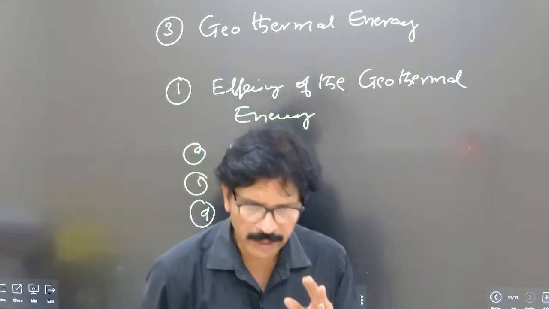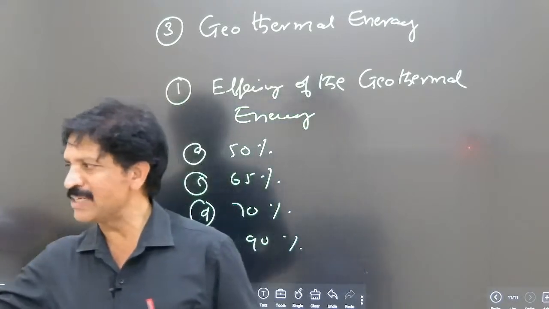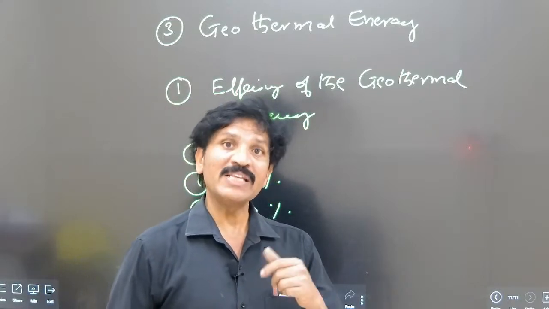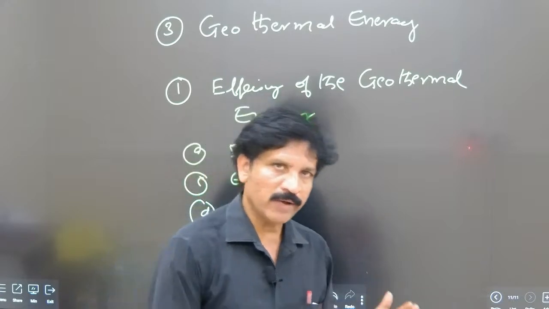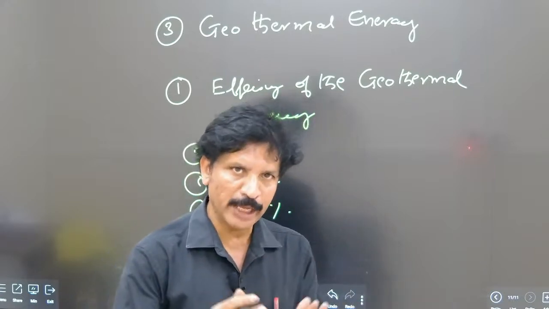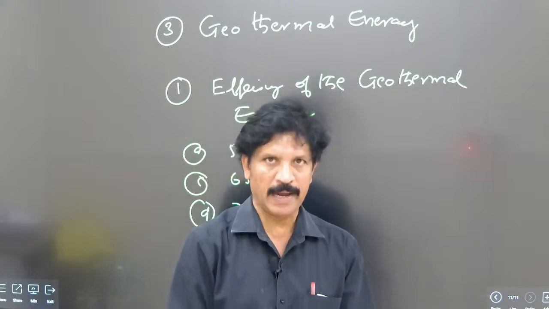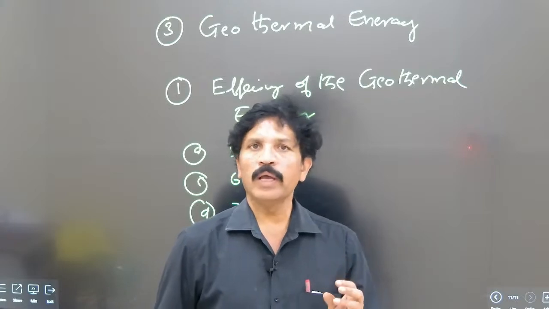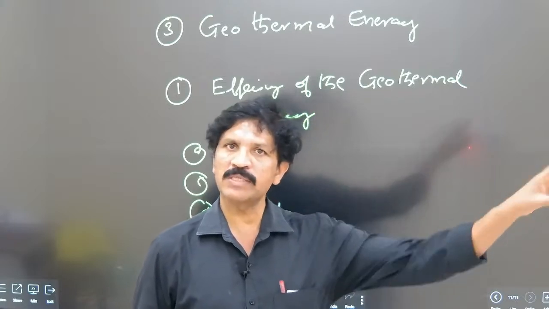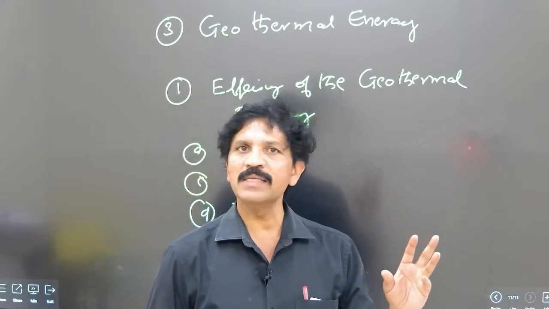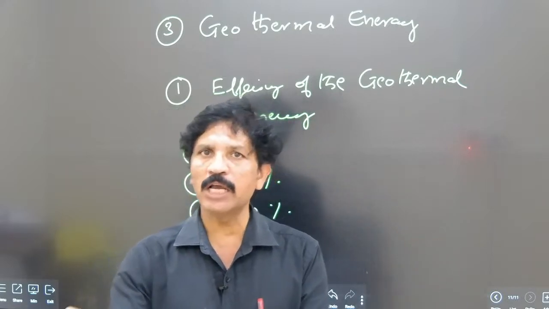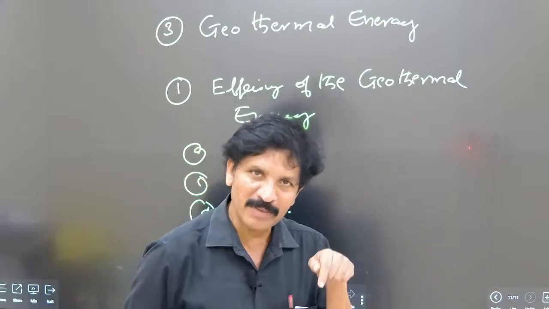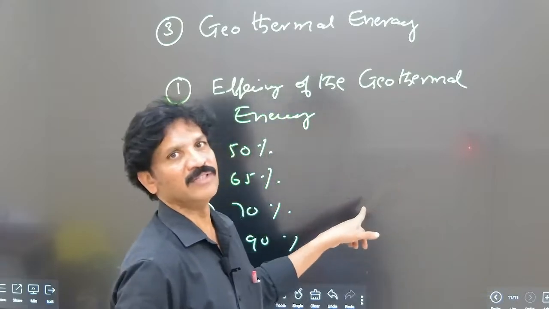Actually, geothermal energy is time based energy. That means for pulverizing, whatever raw material is supplied into the panel, the ground panel arrangement in a tub, the inputs are water and cow dung. Water, that is H2O, is reacted with the cow dung. After 90 days only the output will come. That is a major disadvantage in geothermal energy.